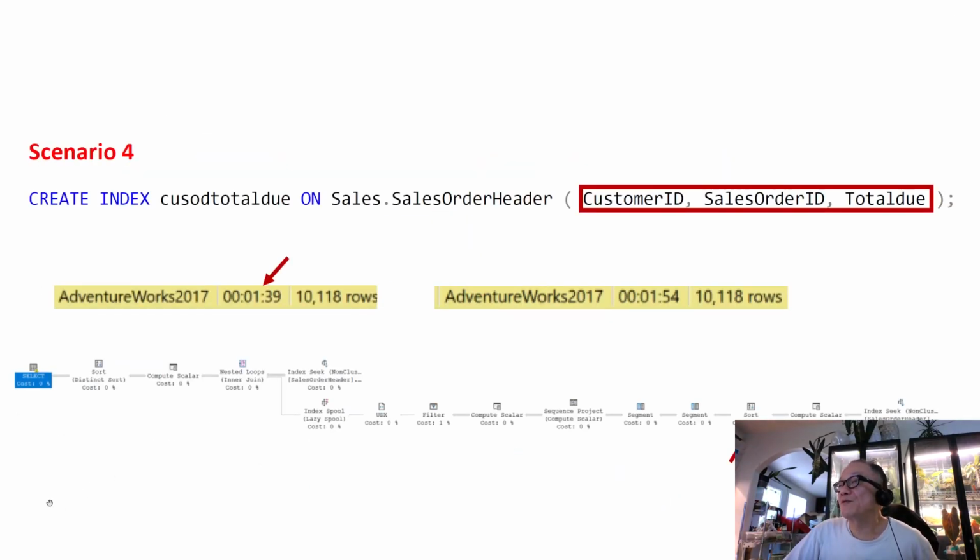In scenario 4, we will create an index. The index will be based on 3 columns, customer ID, order ID, and the total due. This index worked a little bit better than the index we created in scenario 2, but not much.